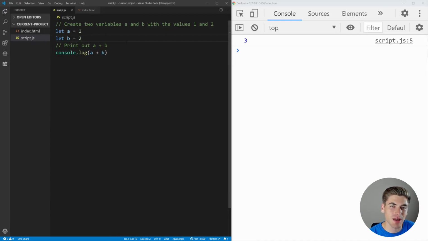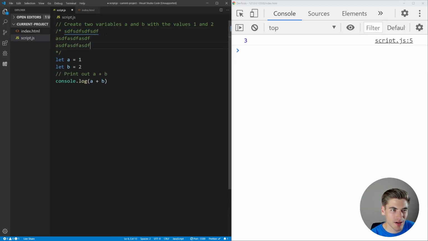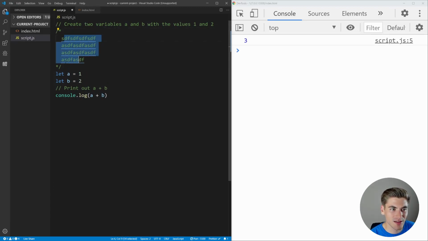Now, as I mentioned at the beginning, there's a second way to write comments, and that second way is using a forward slash followed by a star. And then you need to end it with a star followed by a forward slash. And in here, you can write whatever you want. And the nice thing about this type of comment is it can span multiple lines. So I can write a comment here, write another comment, another comment, another comment, all on multiple different lines. And as long as this is in between this forward slash and the star, and is ended by this star forward slash, it is all going to be a comment.